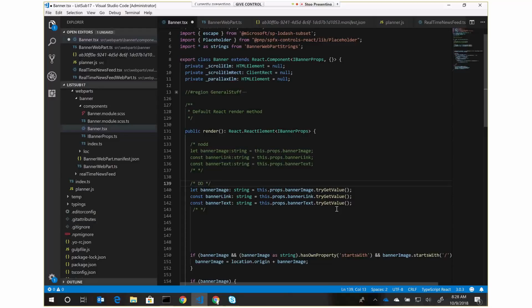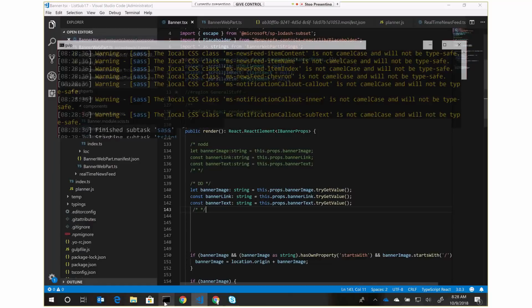It'll go to the source data, fetch the current value, and return it back to the dynamic property as well. So these lines basically say, hey, banner image, if they typed in a hard-coded value, use that. Otherwise, go to the source data and get the property that it was bound to. And that succeeded. Okay, let's go back to our page here.